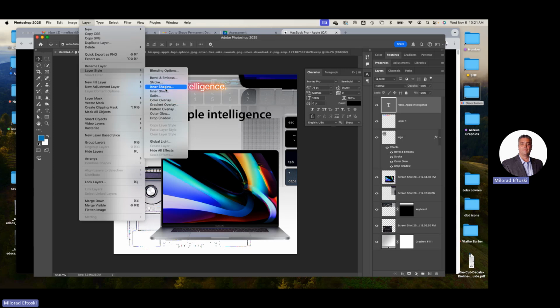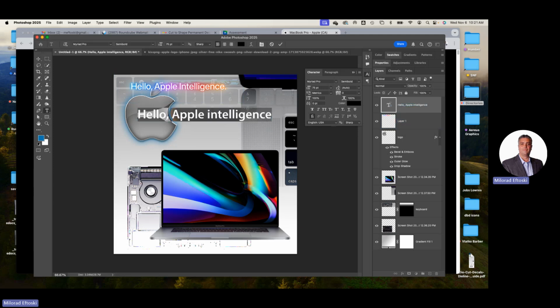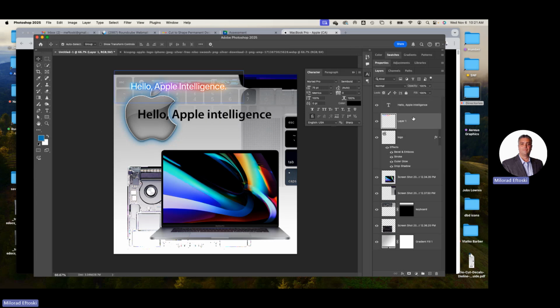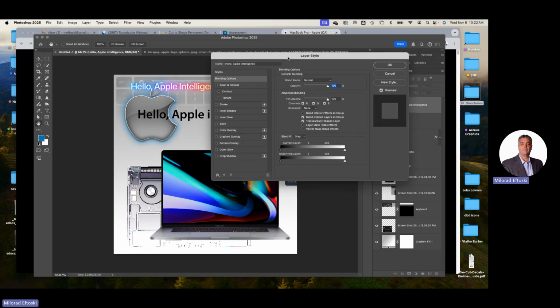There's always 3 or 4 methods of doing the same thing, whether you use a menu or the palettes down here. I like to just double click. Don't double click here because you get to rename the layer. If you double click here, you highlight the text. So where do you double click? You double click all the way at the edge of the layer. Double click there, then you get this to show up. Just remember that. Just double click on the side and the thing comes up, and then you can do whatever you want with this.